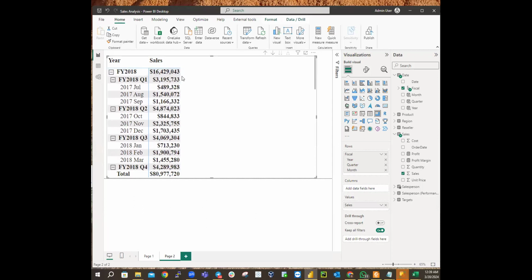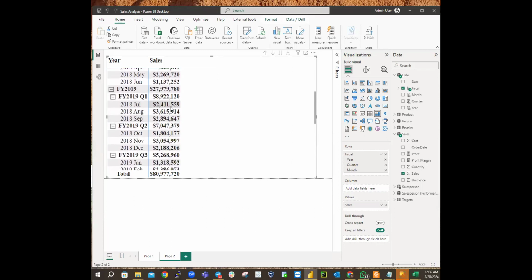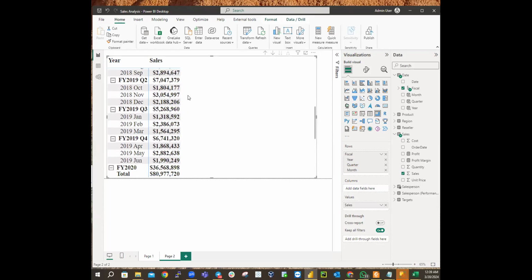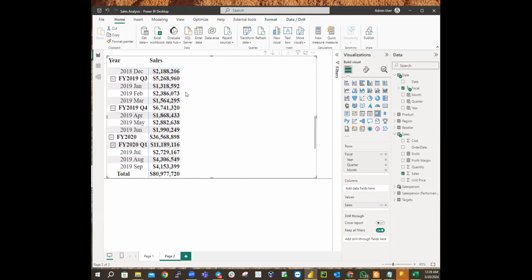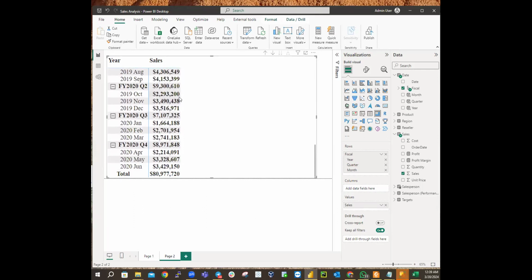Look at your 2019, look at the breakdown: quarter one, monthly basis, quarter two, monthly basis, quarter three, monthly basis, quarter four, monthly basis. Look at your financial year 2020, like that. Am I communicating? So that is the purpose of your hierarchy. Okay? So we want to hide order date and target month because you don't need them for any calculation.